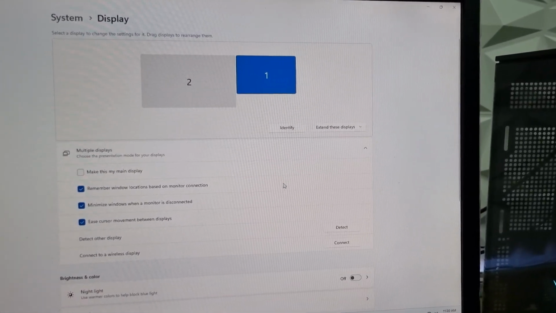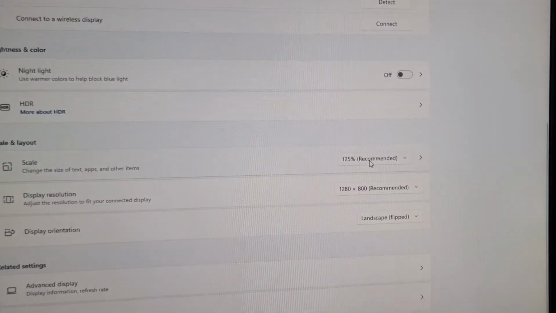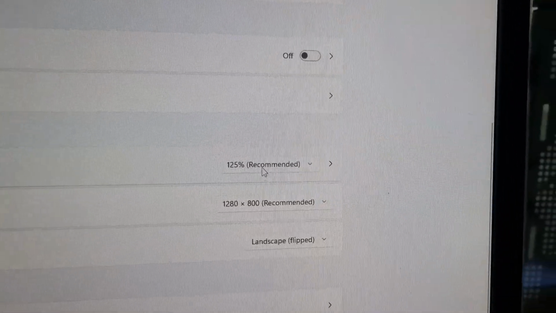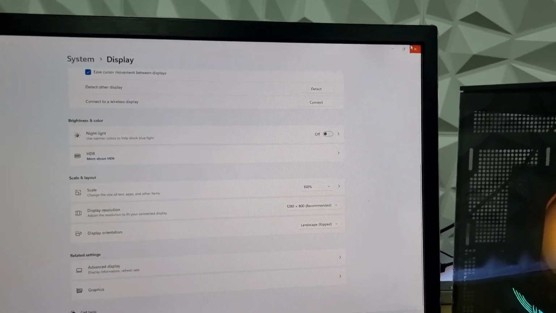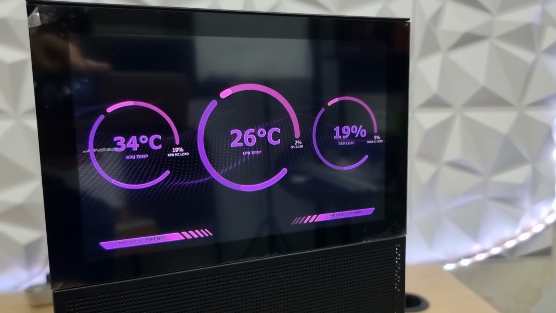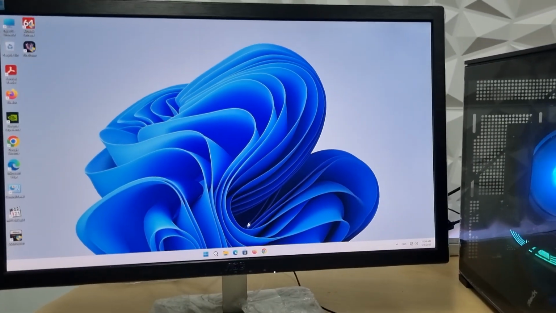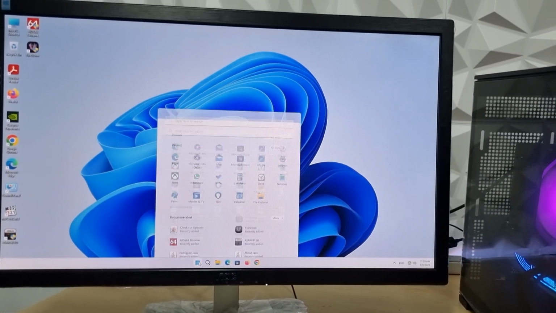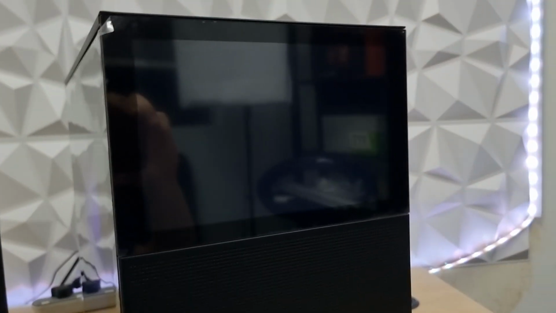Okay, you go to the display settings, then in the scaling part, the original is 125%. Simply switch it to 100%. Okay, then you can see it's now within the original position, within scale. Normally after restart, it will change back to the not correct position.